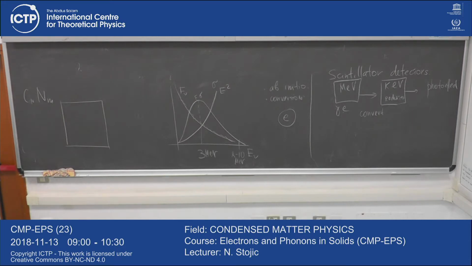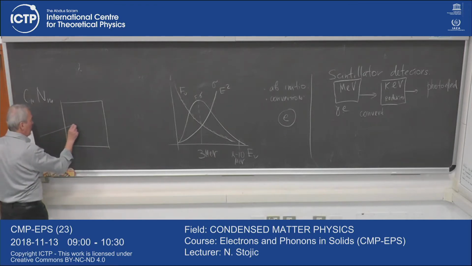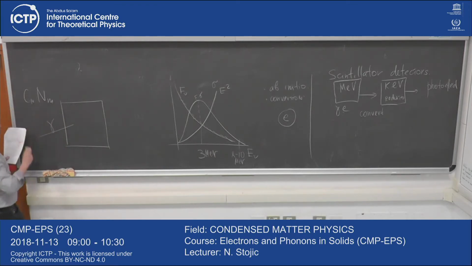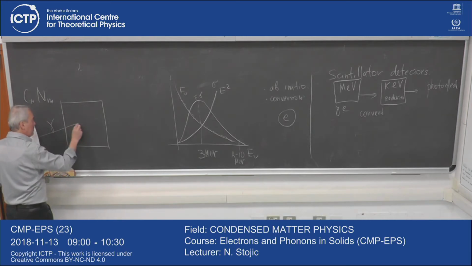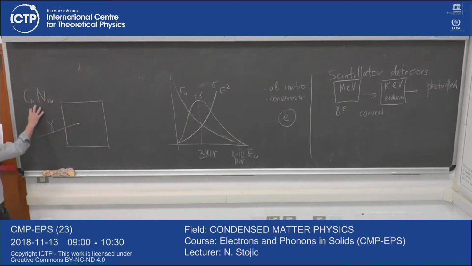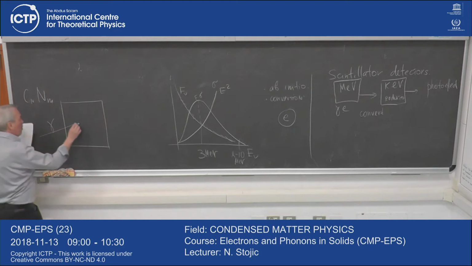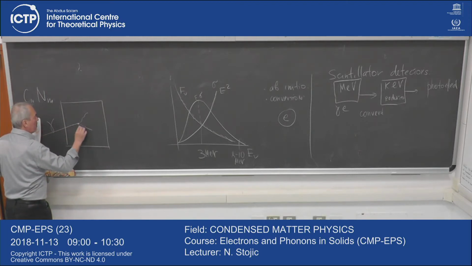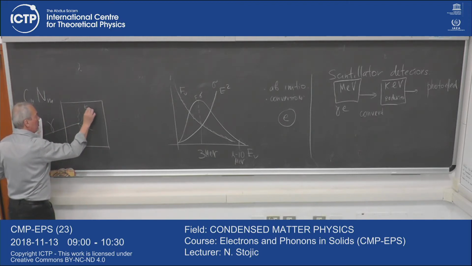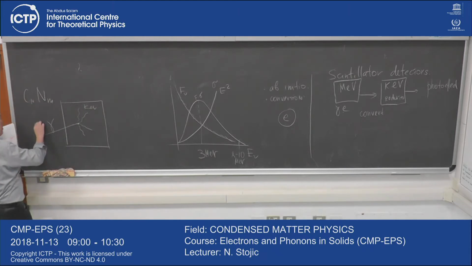Oh, there are some special scintillators which are quite expensive. So if you have this material, and for instance you have a gamma, a photon of high energy, MeV energy, which enters this material, it excites these molecules, and then the excitation of these molecules produces gammas of lower energies in the keV range. So if this one is in the MeV range, it produces many lower energy photons.